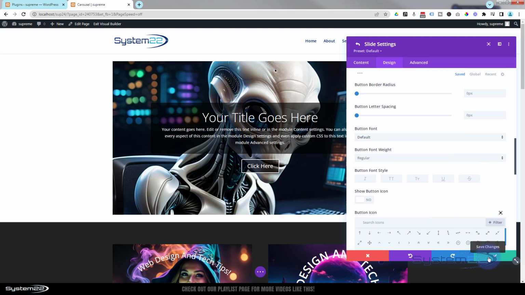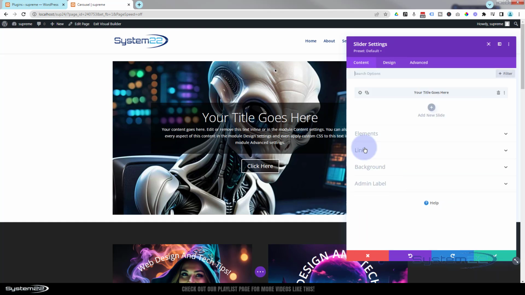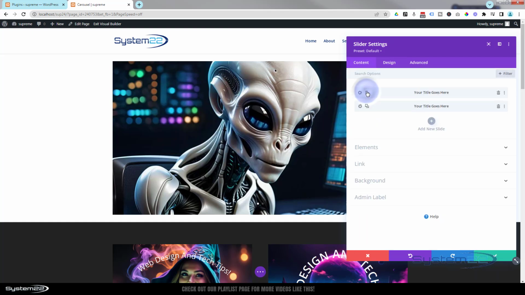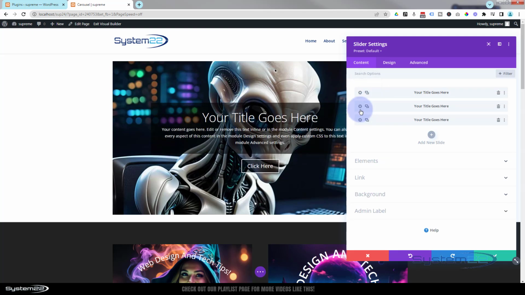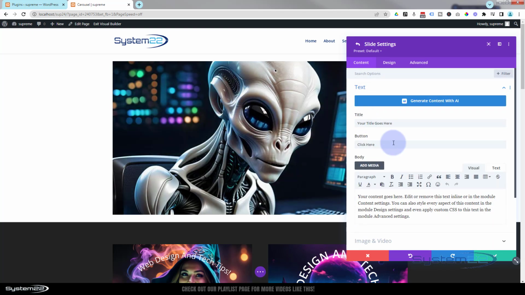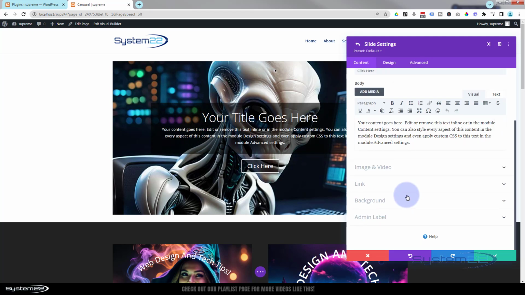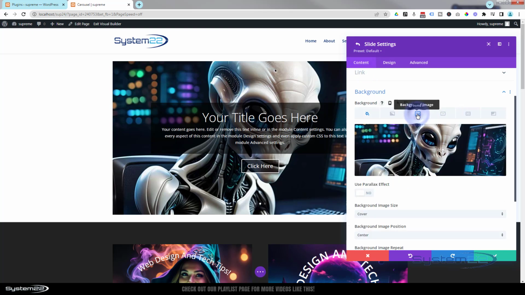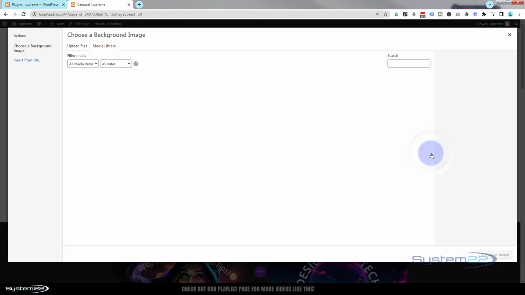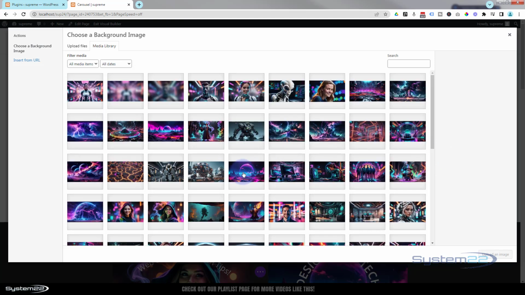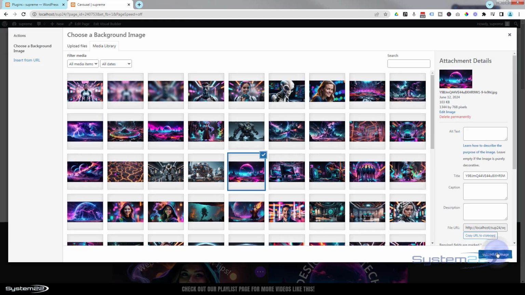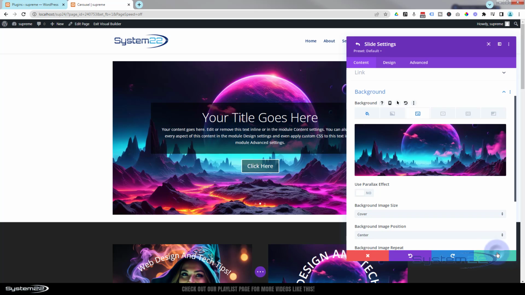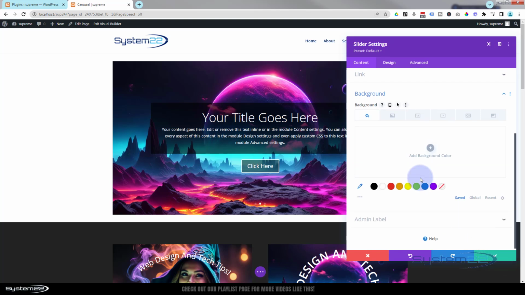So I'm going to save my changes here. I'm going to clone it. In fact, I'll clone it a couple of times because I want to use the same thing. And in the second one, all I'm going to do, because we're going to use the same text for all of these, I'm just going to change that background image. Background's always under Content. Third tab is Image. Pop in whatever image you want to put in there. I'm going to save that. I'm going to move on to my next slide.